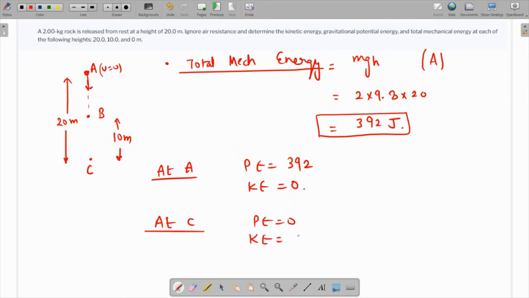And at B without any calculation we'll smartly do this because we are at half the height so the potential energy is also going to be half, so that's 392 over 2 which is 196 joules. And since the mechanical energy is the same, the kinetic energy would take the other half which is 196 joules so that the sum is again 392 joules.